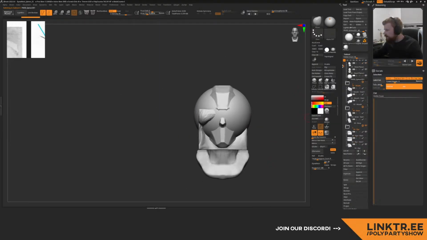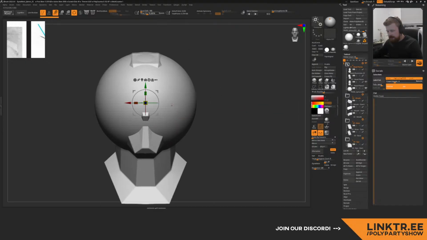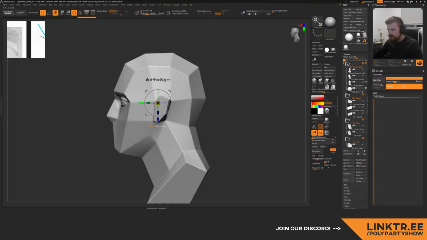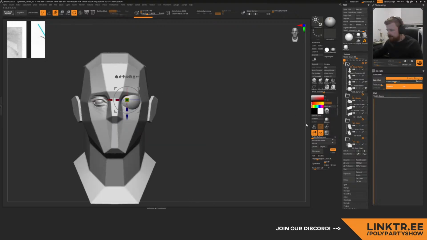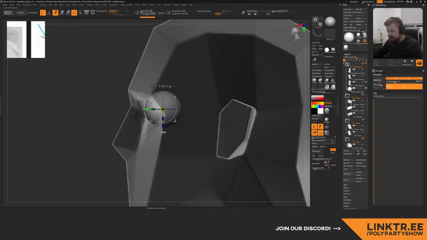I still have the bottom folder not hidden. Voila. And I will scale this down to fit the eyeball. I will use the transparency mode to find where to place it.